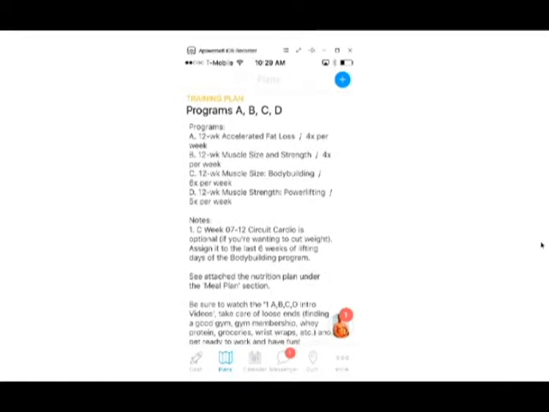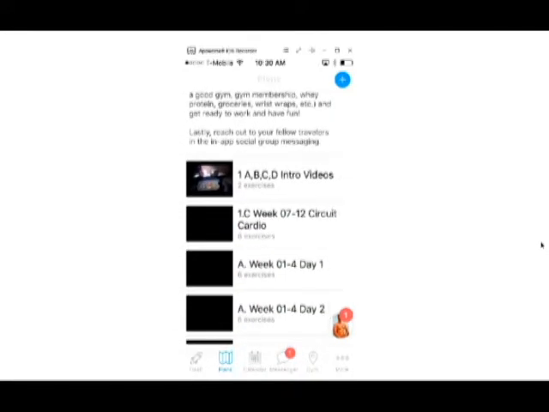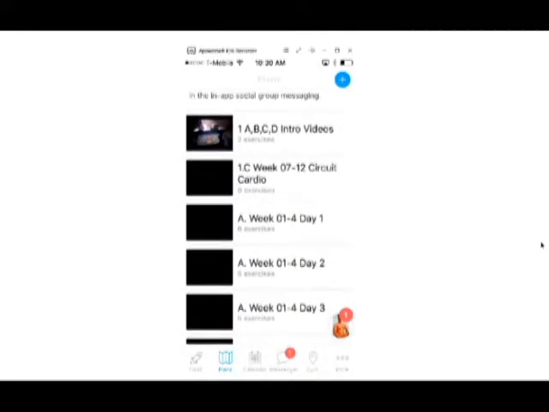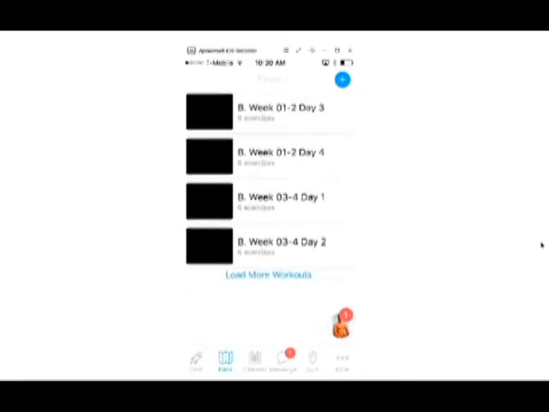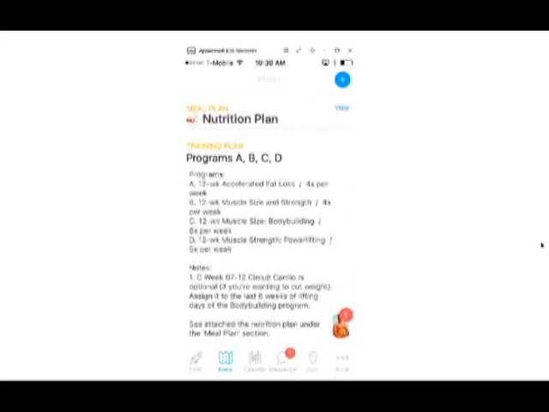So going down here, you'll see the program list, A, B, C, and D. Those are simply the 12-week programs that are offered to you, the pre-built templates, and also our general guidelines and notes you need to follow instructions. And then there's a list of the actual workout templates themselves. So this is the full list. It's a rather long list, so you'll have to load it as you go to get the full list. But all the 12 programs are there with the pre-built templates.